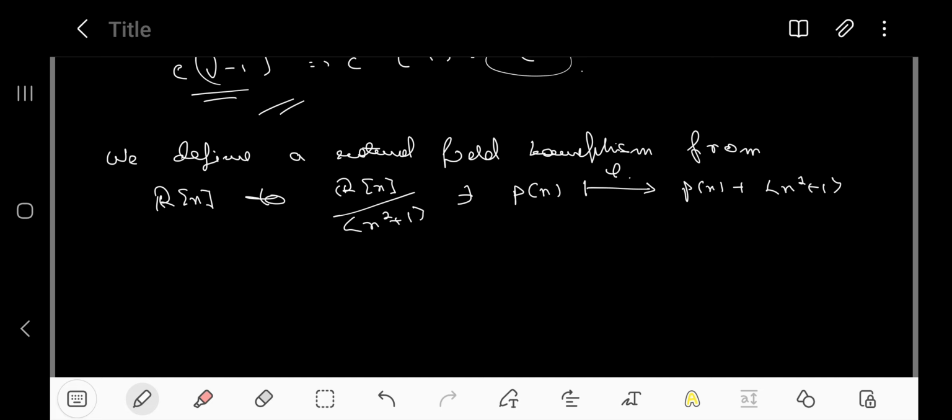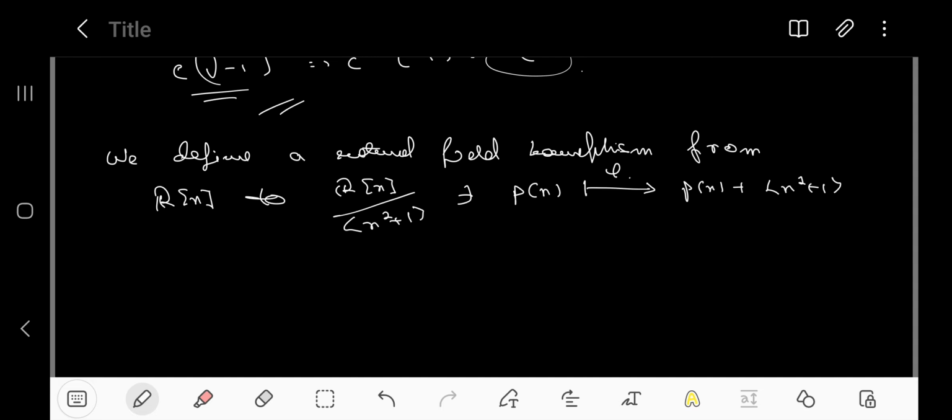And this natural homomorphism exists in every abstract object, right? You have a natural homomorphism in groups, from an arbitrary group to its quotient group. You have it in rings, from an arbitrary ring to its quotient ring. And obviously then it also is there in a field, from a field to its quotient field. An important property of a field homomorphism is that if it's not a zeromorphism, then it's obviously a monomorphism.